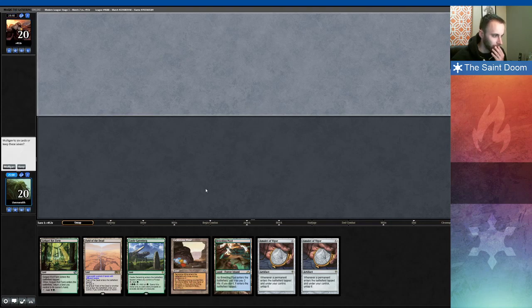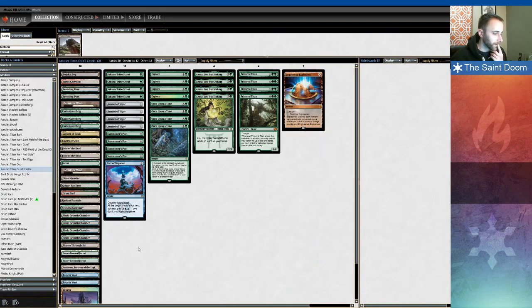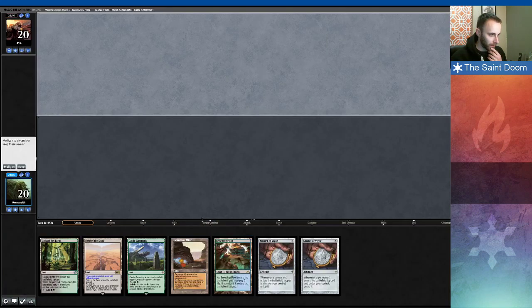Alright, what are the odds I draw into a Titan or a way to get Titan? Okay, so 1, 2, 3, 4, 5, 6, 7, 8, 9, 10, 11, 12, 13, 14. I have 14 Titans or ways to find Titan. Breeding Pool, Gemstone Mine double blue, so that means Tolaria West counts. So 14. Realistically, I want a Titan by turn 3 here.